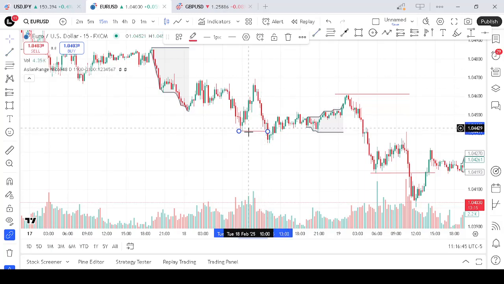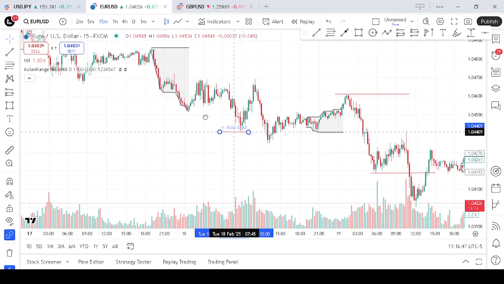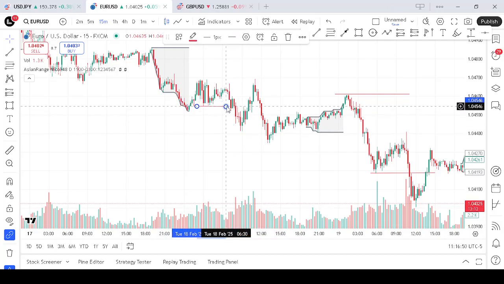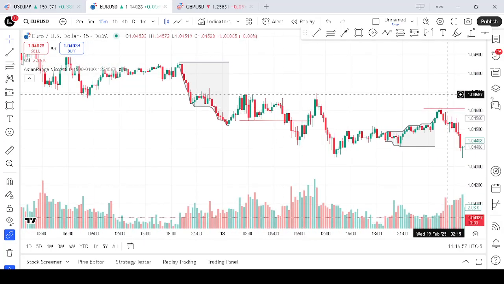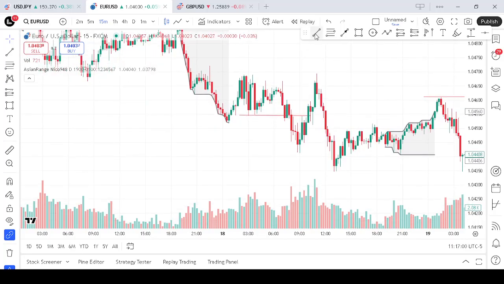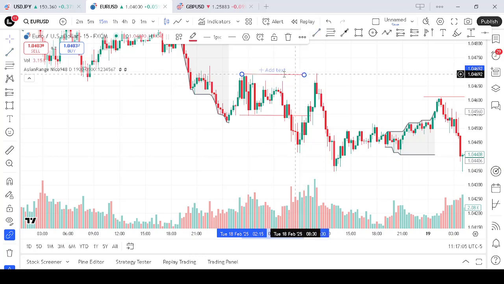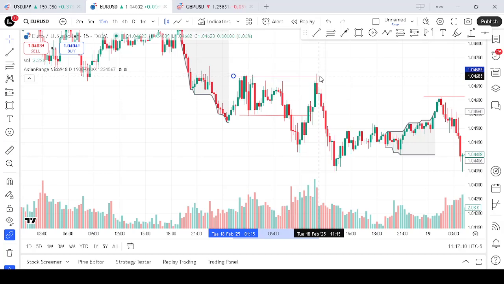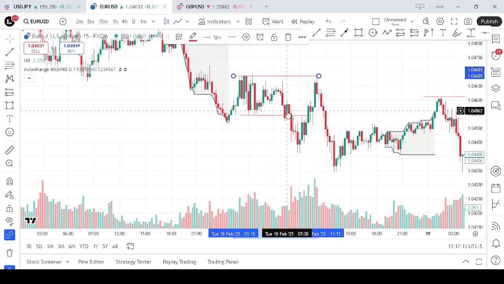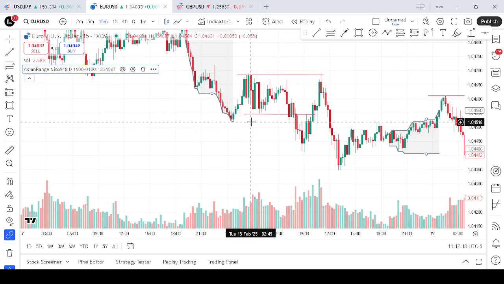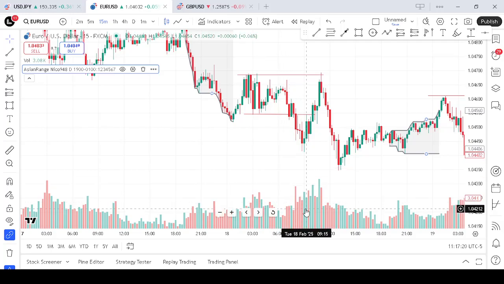Now let's look for a good example. A better example was this. This was the low that was formed. This was a support area that was formed during our London session, and this was a resistance that was formed during the London session as well. So we have to wait for price to break strongly below or above wherever it wants to break out from, with an increase in volume.